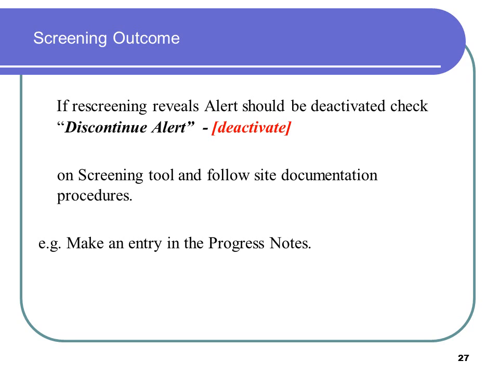If rescreening reveals that the alert should be deactivated, this is the second screening, check off the box that says discontinue alert. So that's when we're deactivating the alert and removing all of the labels in all of the departments that previously identified that the individual was potentially a violence risk.